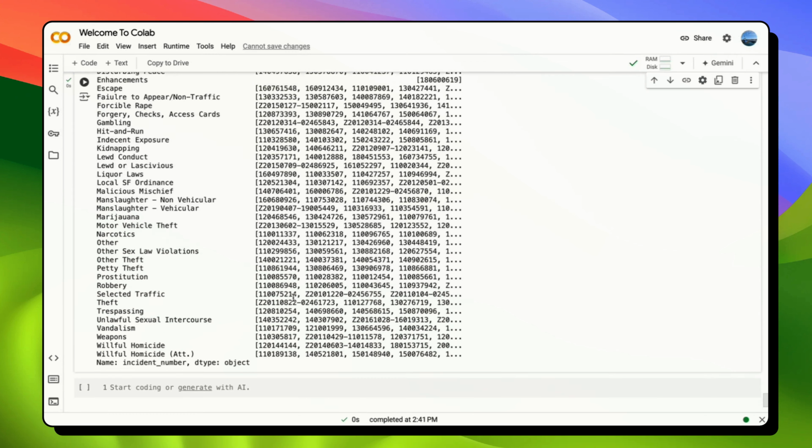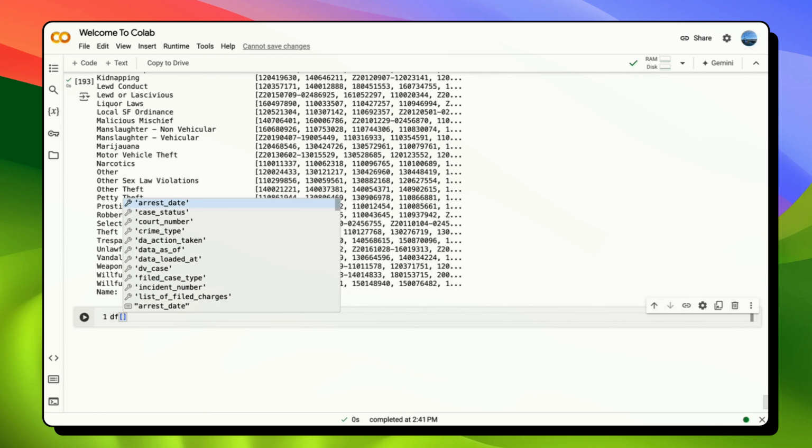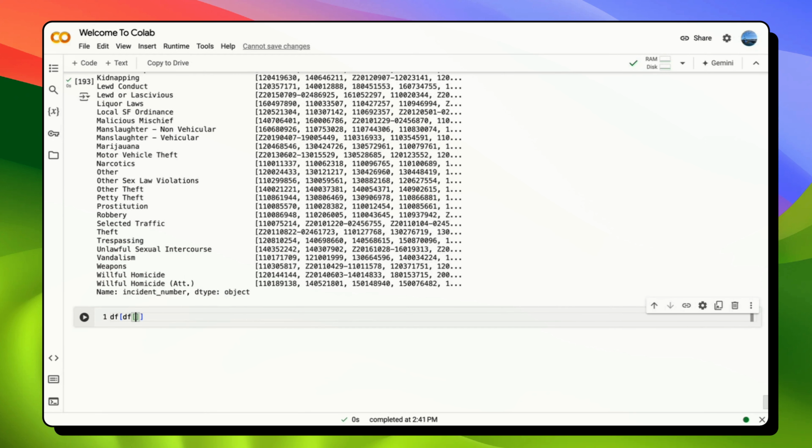So what we are going to be doing is we are going to view all the cases after 2022 January 1st.